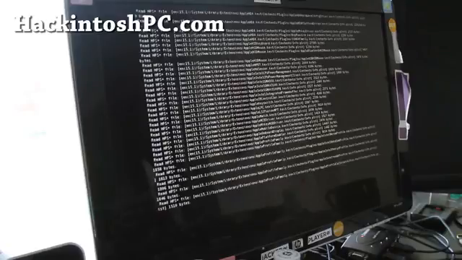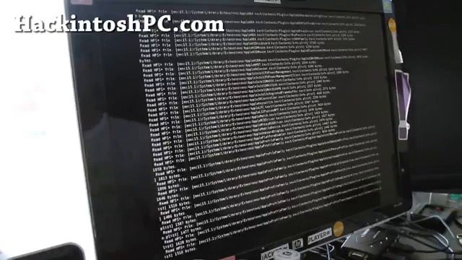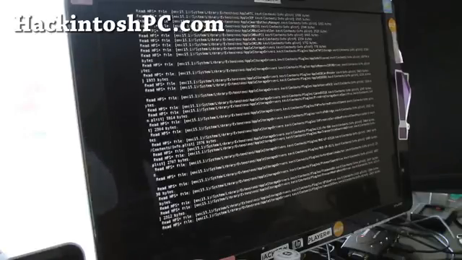So make sure you use Intel Core processors. Otherwise, it's just going to be hard for you to actually get this working. And also, for hard disk, make sure you have an empty hard drive to use, or a second hard drive. I have actually 2 hard disks in here. The other one I have Windows and Ubuntu, and this one I'm gonna install my new Hackintosh.